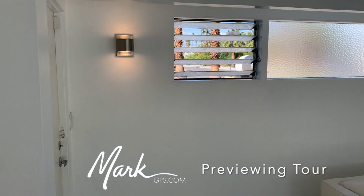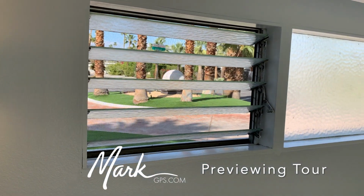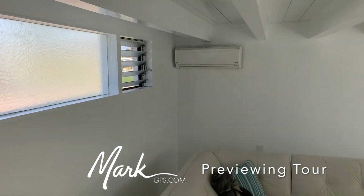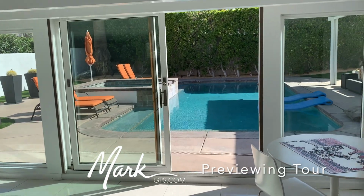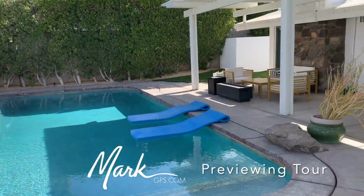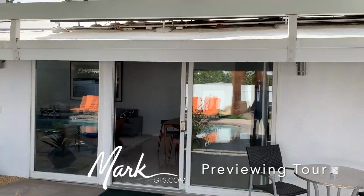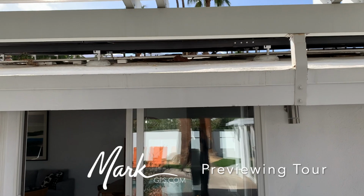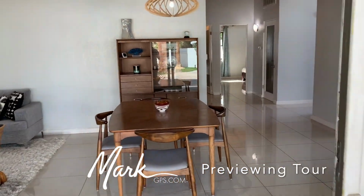The jealousy windows are going to be looking out towards the front entry area because again, this would have been the carport at one point. But really nice in the way it goes outside. This would make a great workout area, office. If you're going to, of course, have people over, it makes a great casita. All right, going inside, you can see the solar on top again. And now we're going to go in and take a look at the bedrooms.